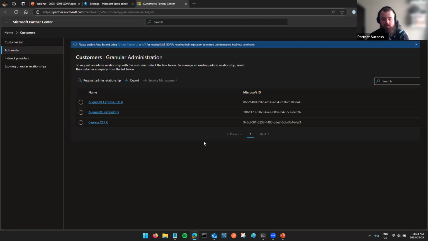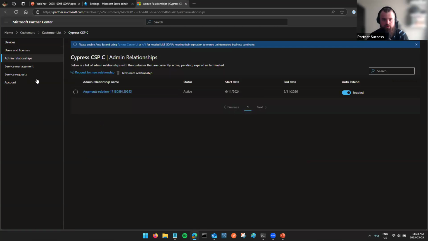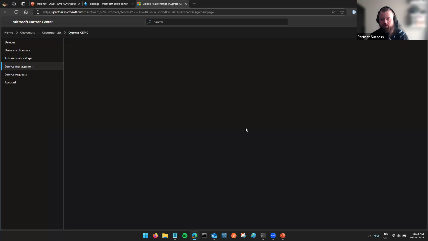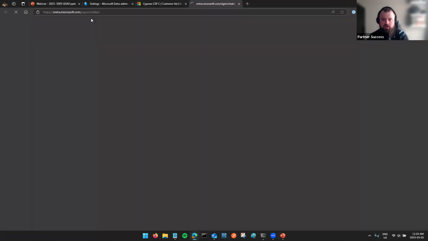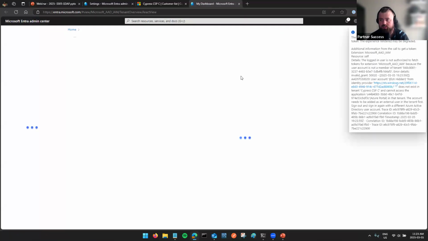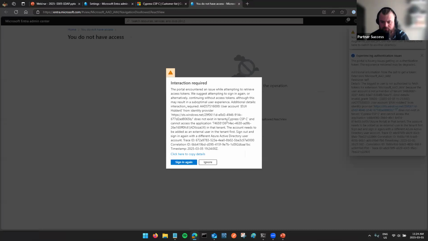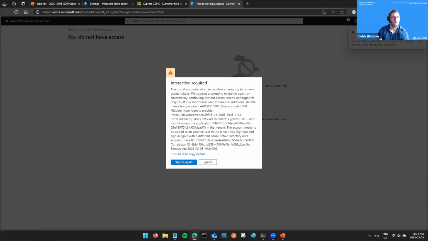So on the administer side, this is where you would get access to all of your customers. So they would appear here. You'd have a longer list. If you wanted to do work in their environment, you go to the service management tab, and when it loads, I can say, okay, I need to go in and do my Entra work. And you can see here, it's going to log me in to that specific environment. Assuming I gave myself the right permissions, which I don't think this user is part of any security group that would have permissions. And then I can go in and do the work that I need to do there.